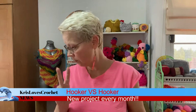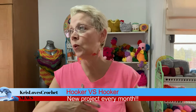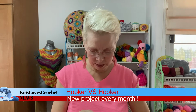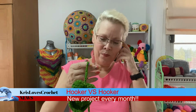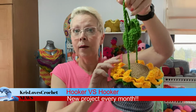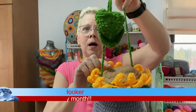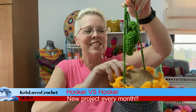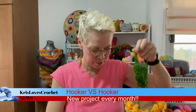Then the next month in February, the project picked was a plant. However you want to do a plant. People did a plant, and you have to go back and rewatch those to see the fabulous plants that were done. I did not get this one done in the month of February, but I was working on it. I made a bag, because my bag wasn't really a bag. It was a dice bag. I mean, it was a bag. And then this is a sunflower in a pot with leaves on it. But it also has a lid, so you can put stuff in there. Yeah, sunflower is the plant, so I made that.